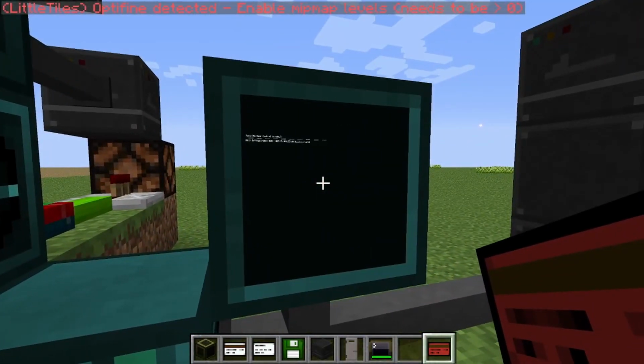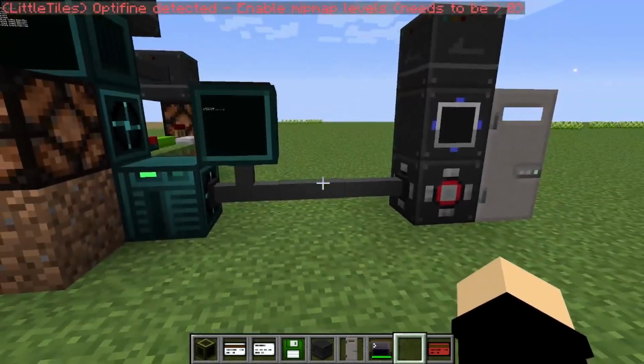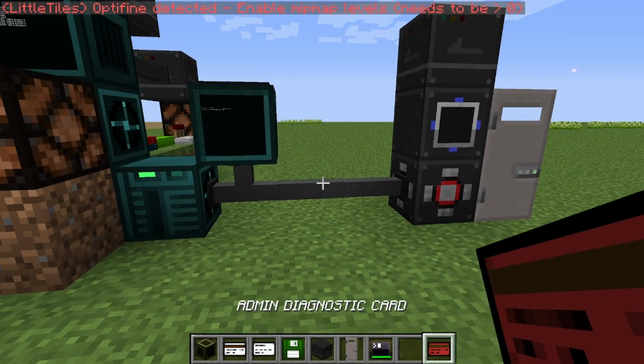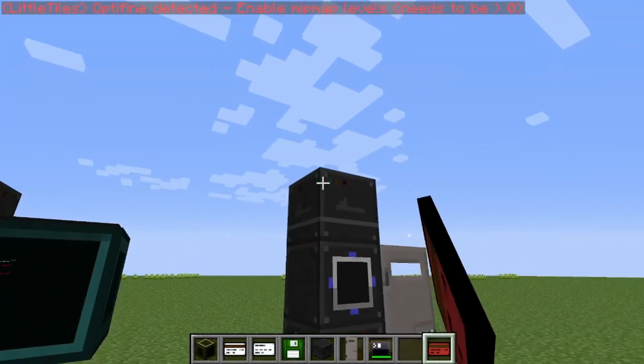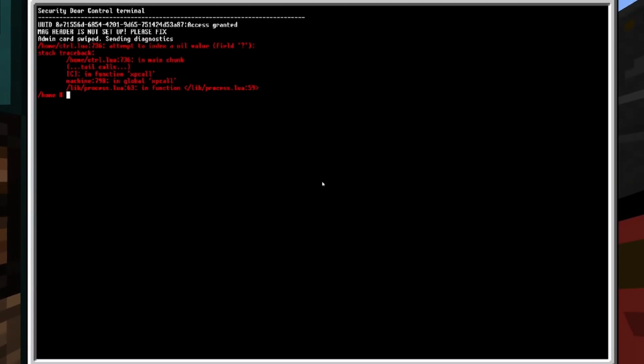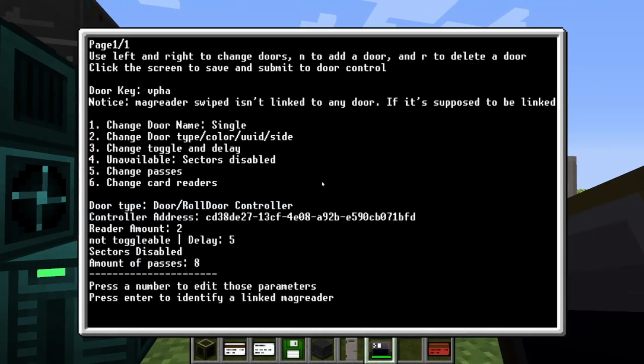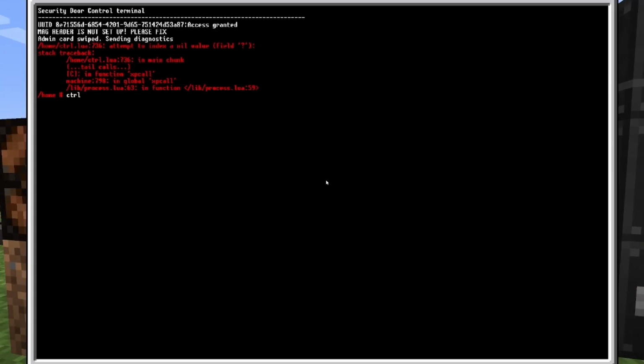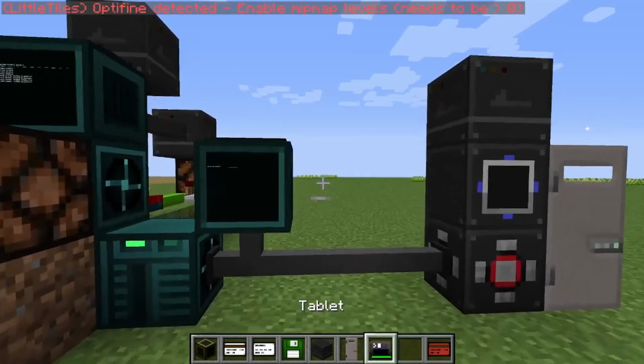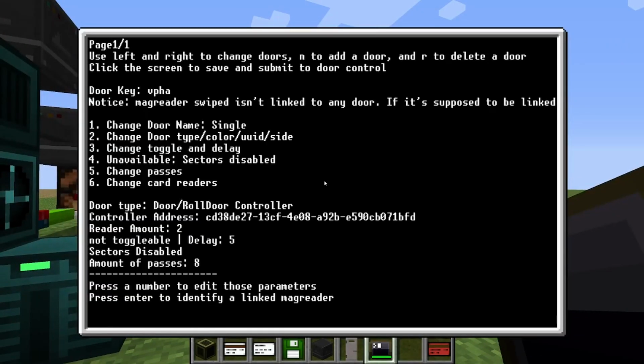So basically it just says to swipe the door you'd like to edit. So if we swipe this right now, it's going to crash the door, but you can see we received it, so all you should have to do is start back up the program on the door if it does crash. And now we're good. So you can see we have the door key, we have this stuff we can change.